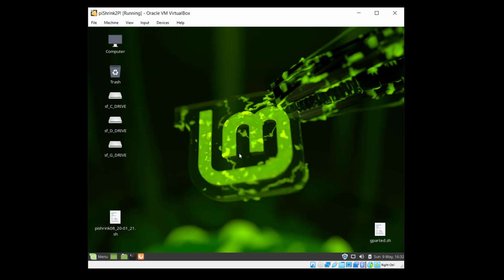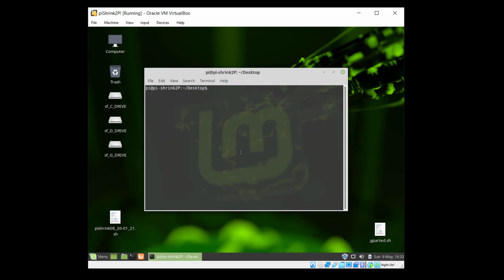So, right click on the desktop, open a new terminal, and what we need to do is copy the PiShrink script to a system folder that your VM will find automatically from anywhere you open a terminal. That folder will be the usr/bin folder. So we're going to do sudo, because we need root privileges, and then cp for copy, then pis and press tab to fill in the rest, and then we put /usr, and you can press tab, and then bi and press tab, and that's it. Let's press enter, and done.